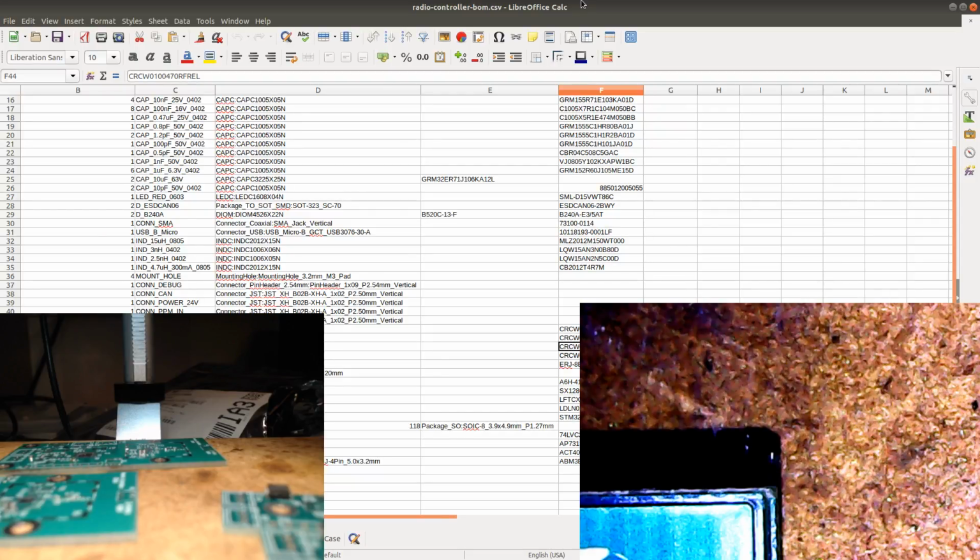Okay, let's put it in. There it is. Okay. Let's try to make this one get sucked into place. The big benefit of prepping the board is that you don't really get much smoke beyond that point of actually prepping it with a normal soldering iron. So once it's prepped, it's just a matter of heating up the component, and then it just jumps into place. So that one's in place.